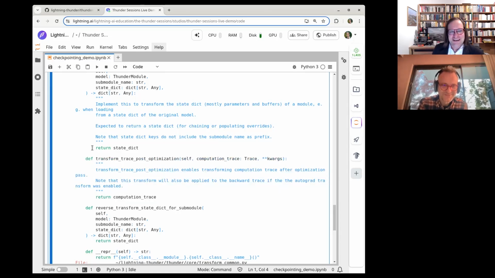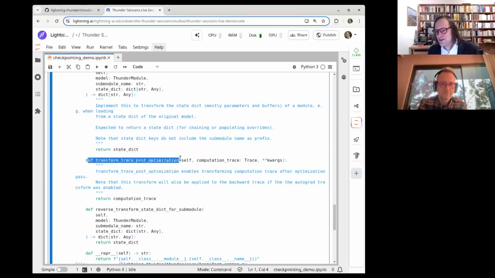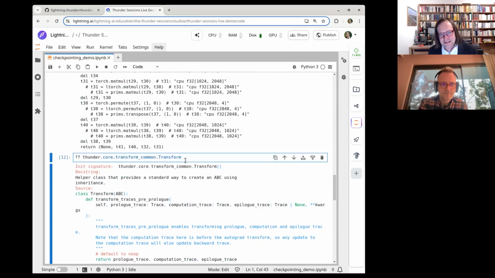But yeah, so then there's another trace point at the very end. We have a hook point where we have all the optimizations, and then we can do things like put everything you can in a CUDA graph in order to get rid of the host latency. And this has to be done at the very late stage. And at the moment, we don't have any hook points in between. And so for the rematerialization, we would want to have one that sits right after the autograd forward and backward are computed.